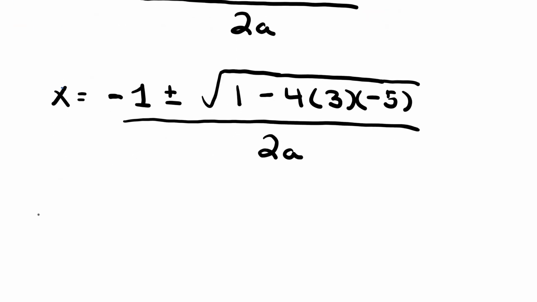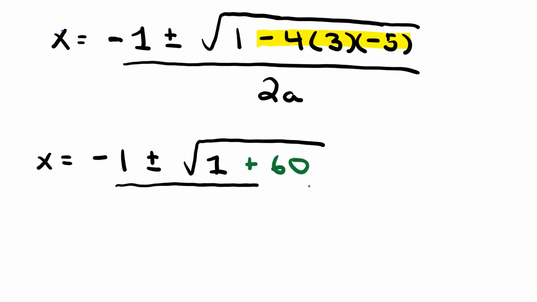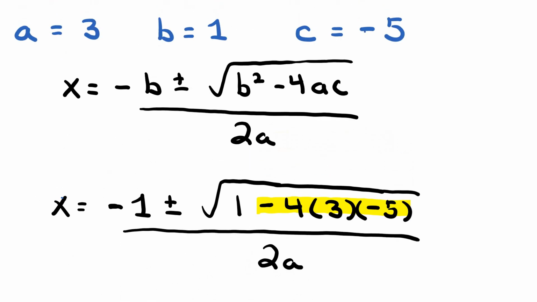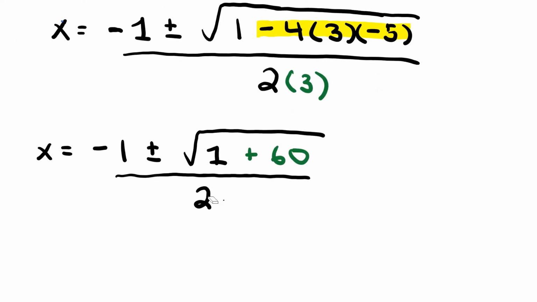Alright, so a little bit long. It's very tedious to do these kinds of problems. So -1 plus or minus the square root of all this. I have my 1 here, and if you go to your calculator and multiply all 3 of those numbers across, first of all, you should recognize that it will be a positive result because there are 2 negatives there. So 4 times 3 times 5 is going to give you 60. So 1 plus 60. And then after that, we just divide this by 2a. Oh, sorry, the value of 2a, I forgot, is 2 times 3, which is 6, right?